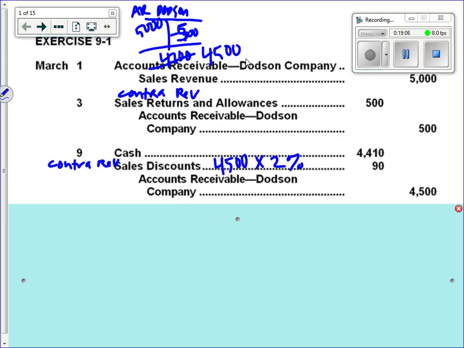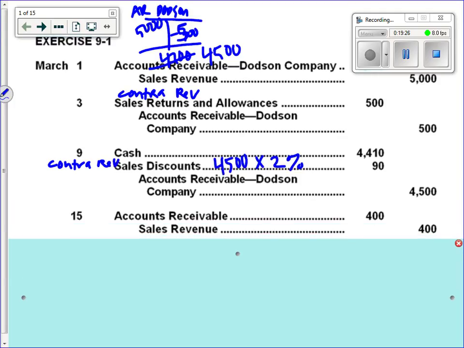Looks like we're going to keep selling. Molina sold merchandise for $400 in its retail outlet. The customer used their Molina credit card or their Cabela's credit card. So they must have a store credit card. AR goes up, sales revenue goes up. So even though it's a credit card, it's attached to the business as owing. Does that make sense, you guys? Think of it like a Cabela's card or a Scheels card. In this case, they're using their Molina card.